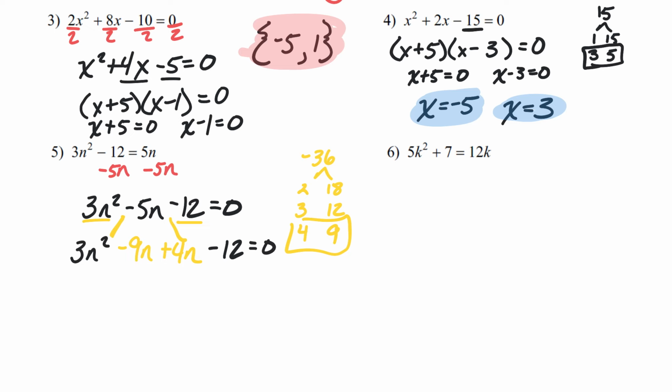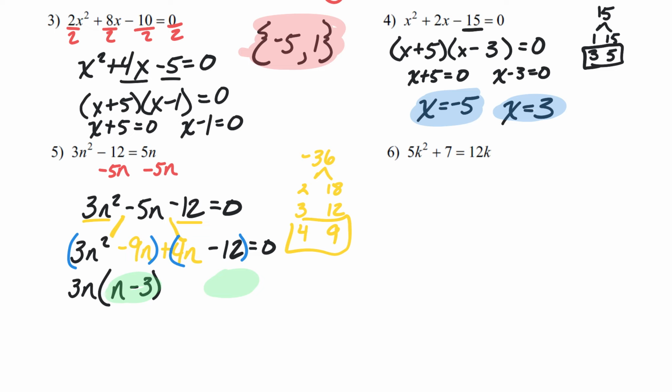We have 4 terms. Anytime we have 4 terms, we need to be thinking about factoring by grouping, which is what we'll do. As we do this, we recognize 3 and 9 both have a factor of 3. They both have an n value. So this is going to factor down to 3n times n minus 3. Keep in mind as you're doing these that these values right here will match the value on the other side.